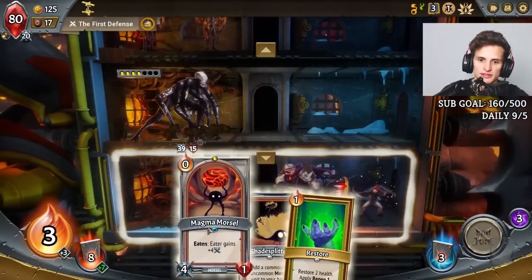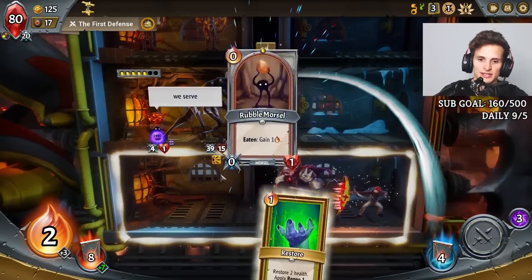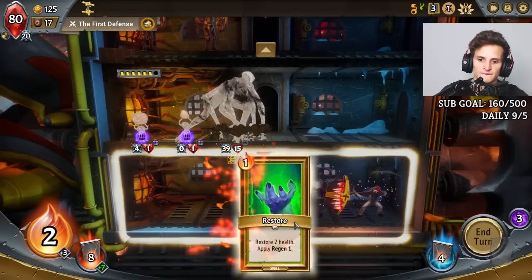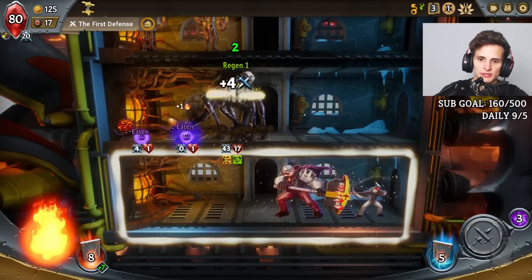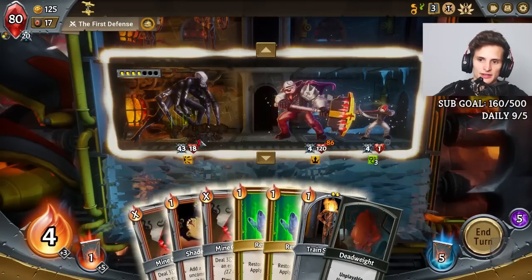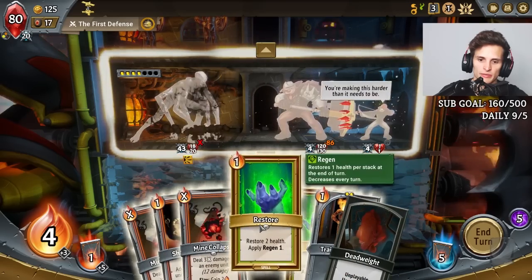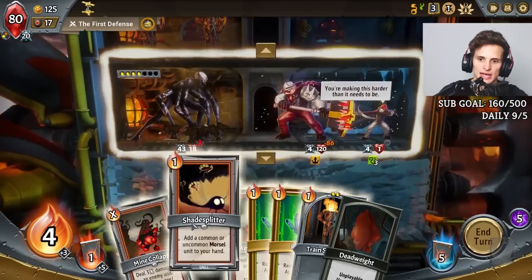Alright, feed. It'll give you some damage. I gotta be careful, because this guy has a lot of life, and I don't have that much damage just yet. So you gotta heal up a little bit. I gotta find a way to kill the guy in the back. Oh, we don't have the kill just yet. So, what I'm gonna have to do is add a morsel to the front.